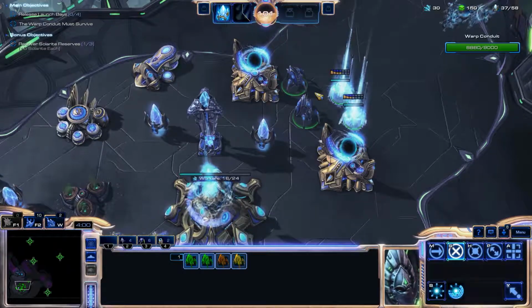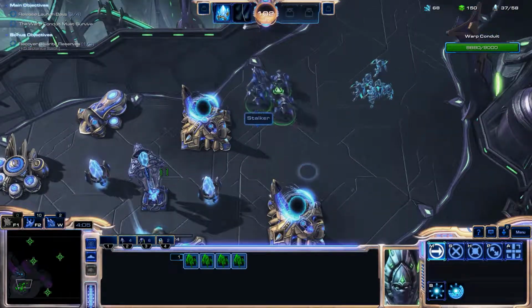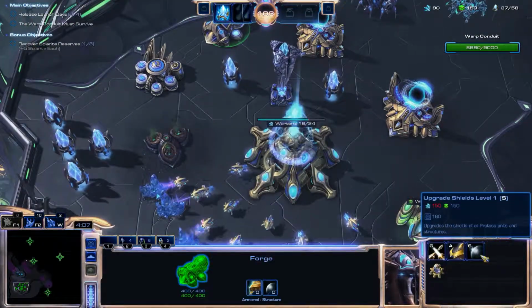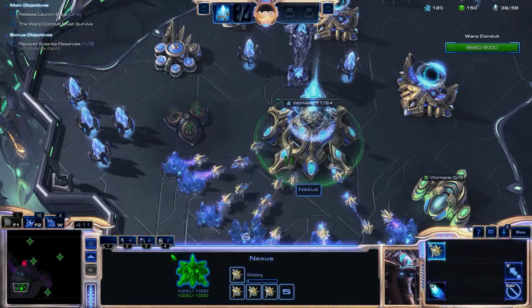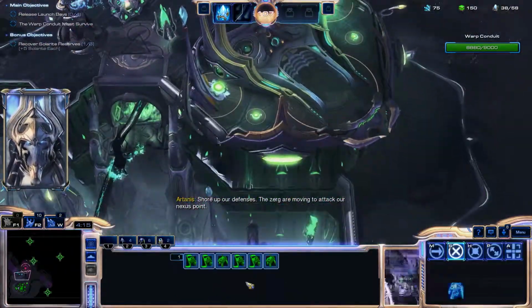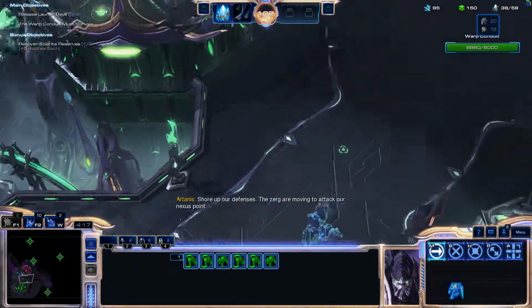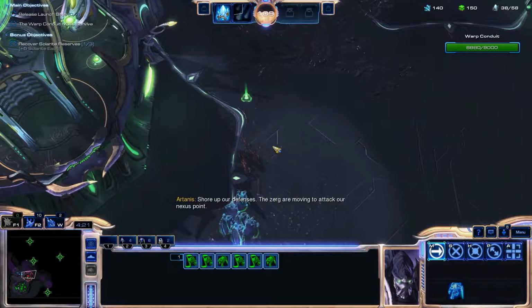So these are our stalkers. Forge. We'll see if we actually need those upgrades. Shore up our defenses. The Zerg are moving to attack our nexus point. Let's see if they have an overseer with them. Nope, they don't.